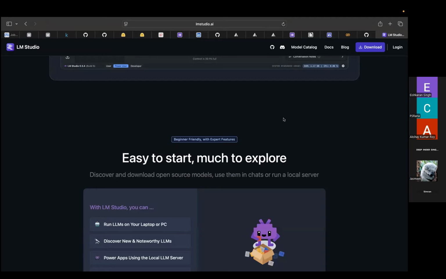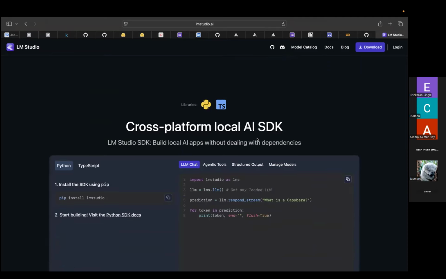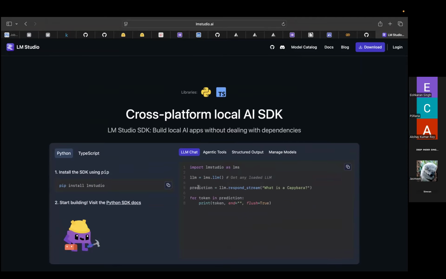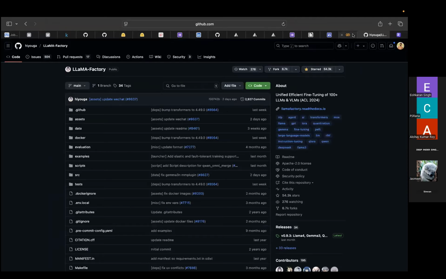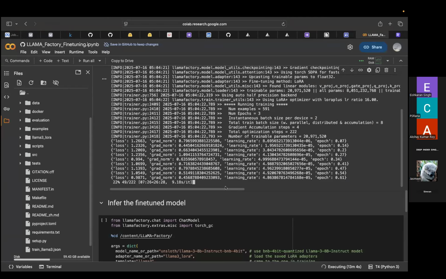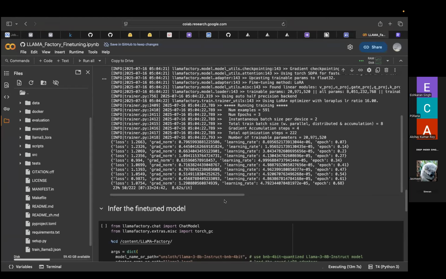I'm going to explain what exactly this is after the second half, once we are done with this fine-tuning part. Start downloading side by side.